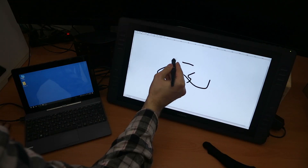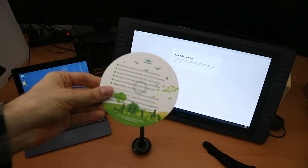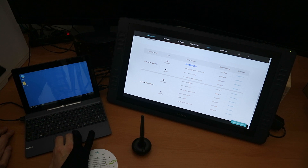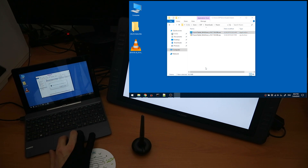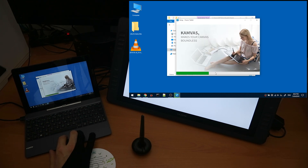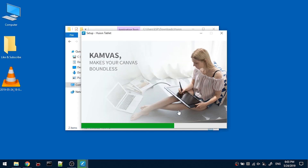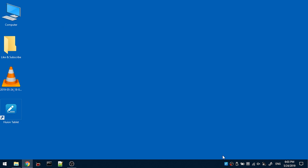It already works. So I can draw, but I don't think the pressure sensitivity works yet. So let's go to their website — let's go to huion.com/download. I'm just going to search. Here it is. This one is the same version as this one and it was released just days ago. So I'm just going to download the driver, keep the default path, agree to the terms, and here we have an icon to Huion tablet. I'm going to complete the installation and there's the app running.